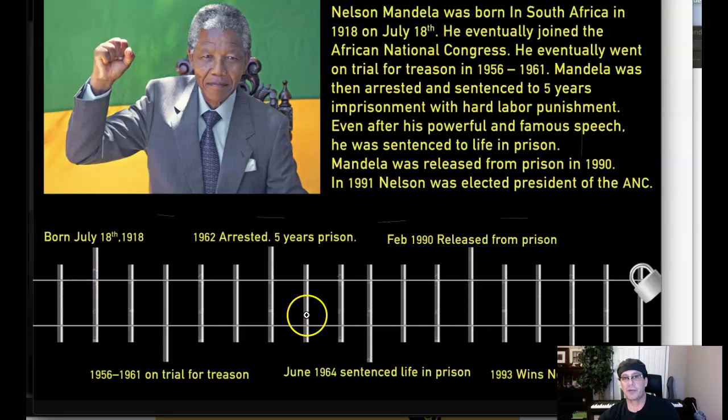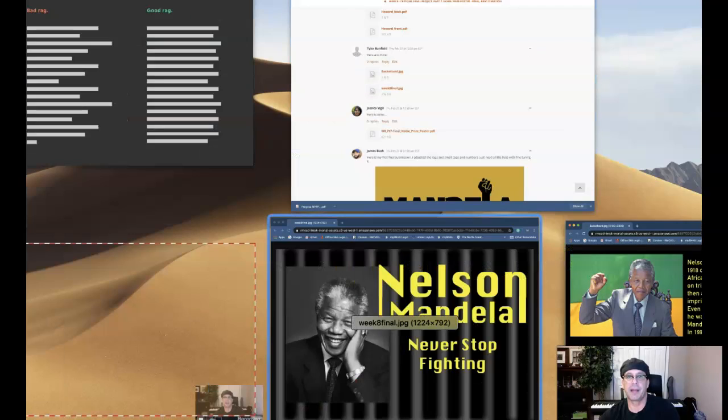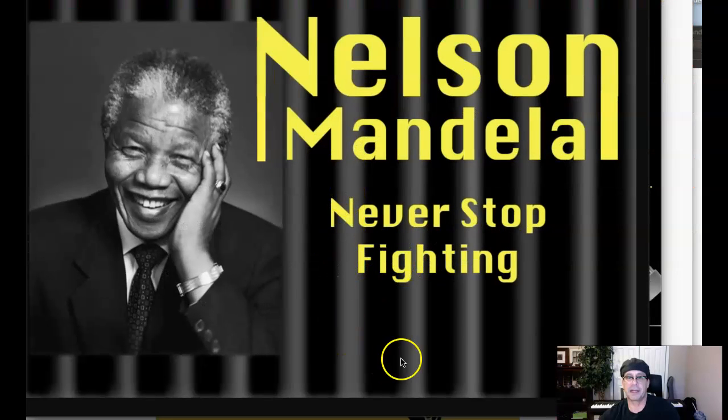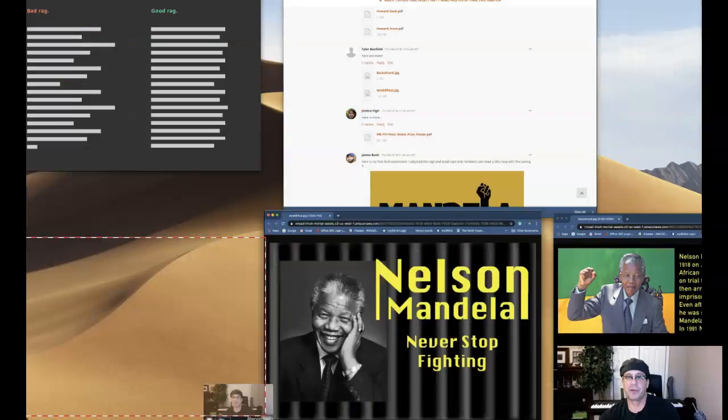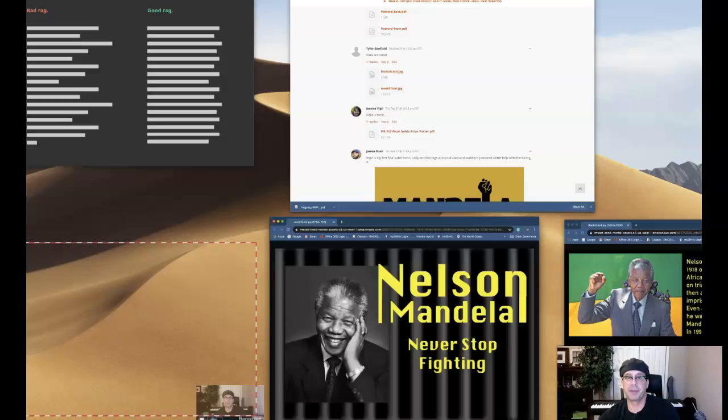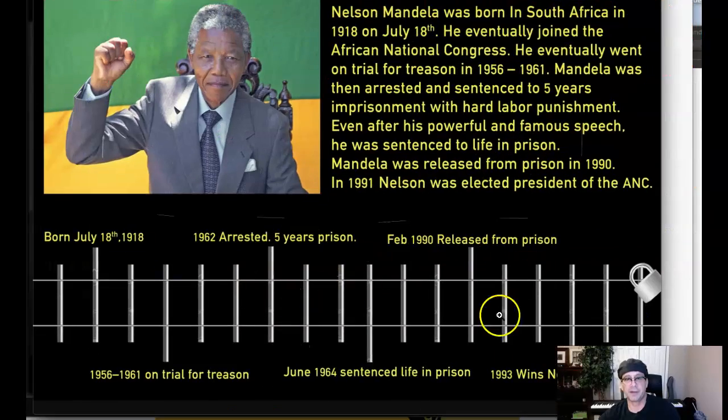Okay, this to me looks like train tracks. I'm just having an issue with this. Also, I would redo the timeline, try to bring more harmony from the front of the page to the back of the page. Now, yes, you are using that kind of ghosted out image in the background indicating those prison bars, but imagery is not permitted on the front of the poster, and these look a little too much like train tracks. So a little connotative messaging going on there that could be a little bit more specifically clear.